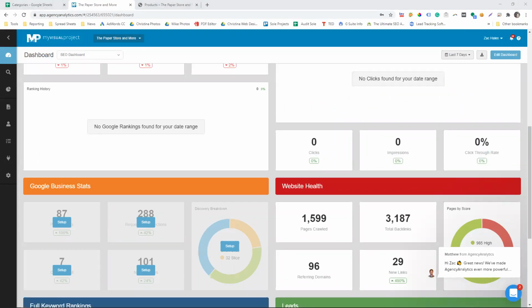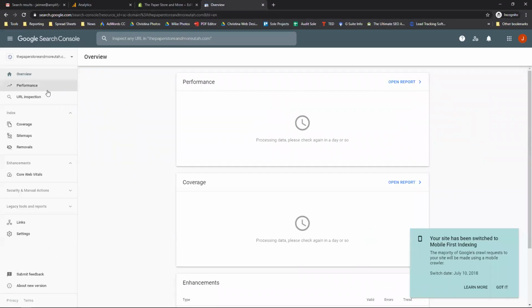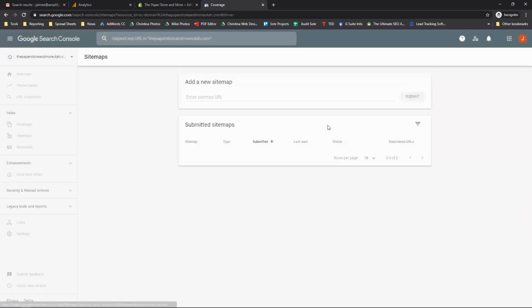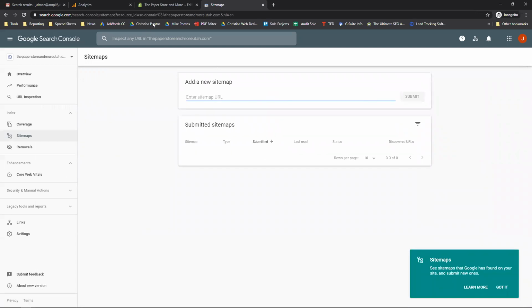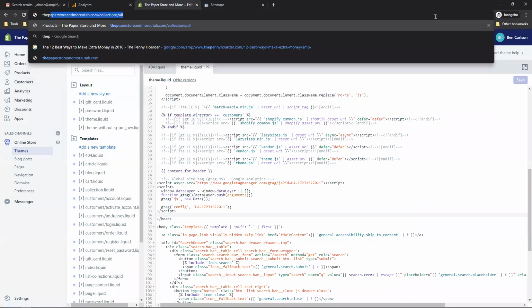Just for good measure, since we just got the account, when we first set up webmaster tools for someone, we typically want to go in and make sure that we've got some things set up like their sitemap. So for the Paper Store and More, it should be, I believe, just /sitemap.xml.